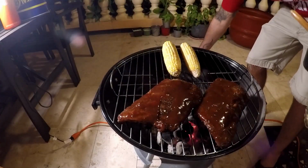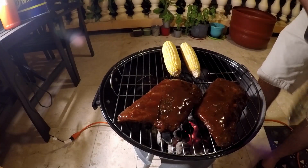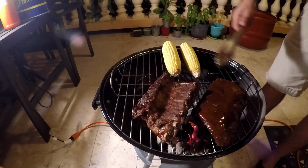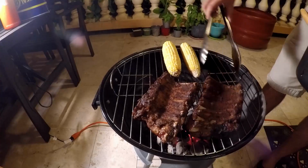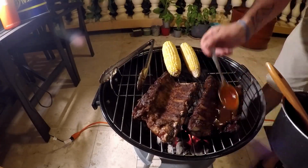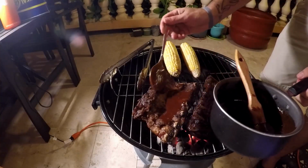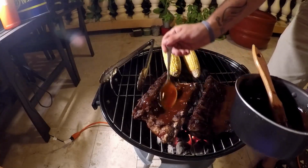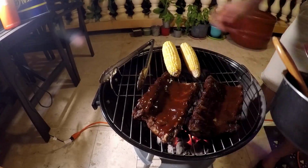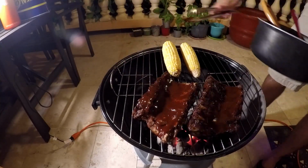Alright, so it's been about 6 minutes now and we can smell the ribs caramelizing down. We're just going to go ahead and turn them over. And then we're going to go ahead and sauce the back of them too. Keep in mind, it's never a bad idea to have a little bit of sauce left over too. That way you can stick it on there at the table whenever you want a little bit extra. Alright, so we're going to let these color up a little bit and we'll be right back.